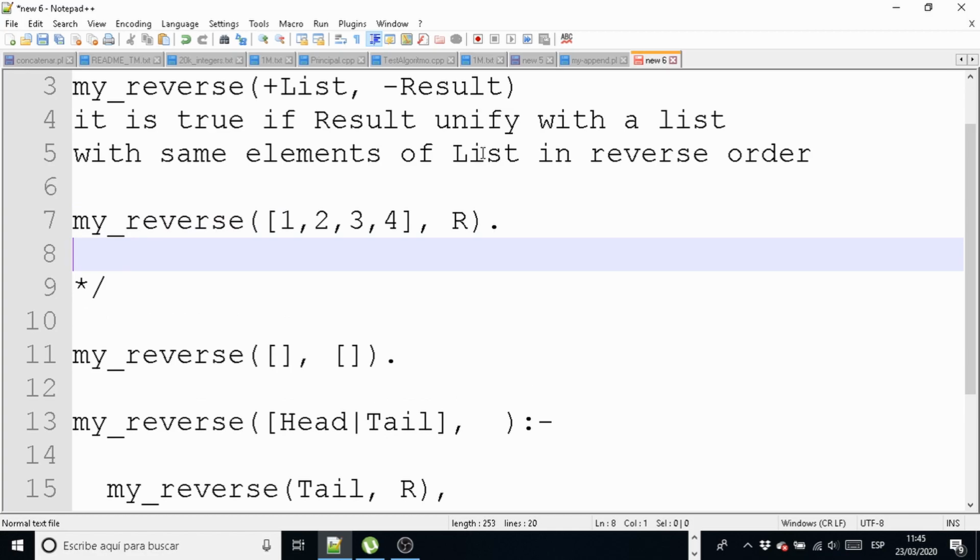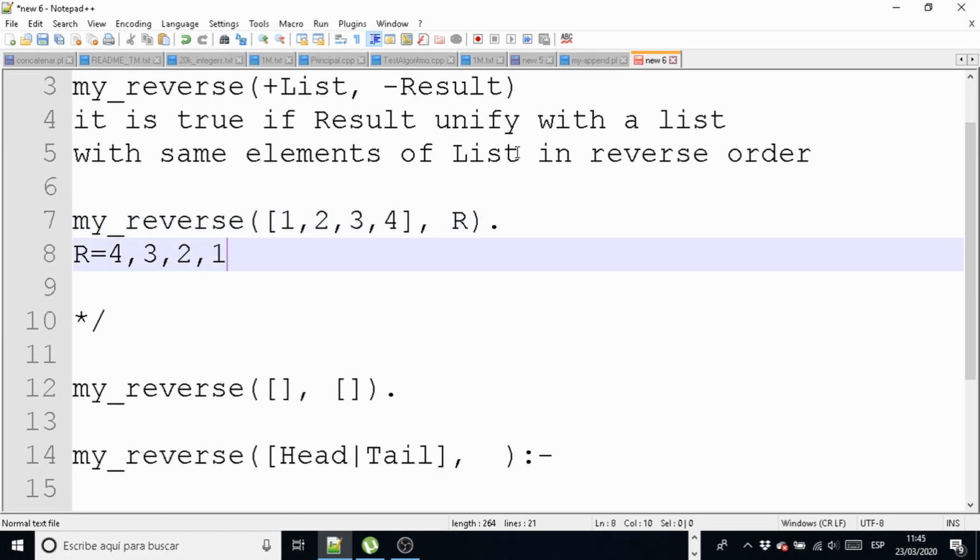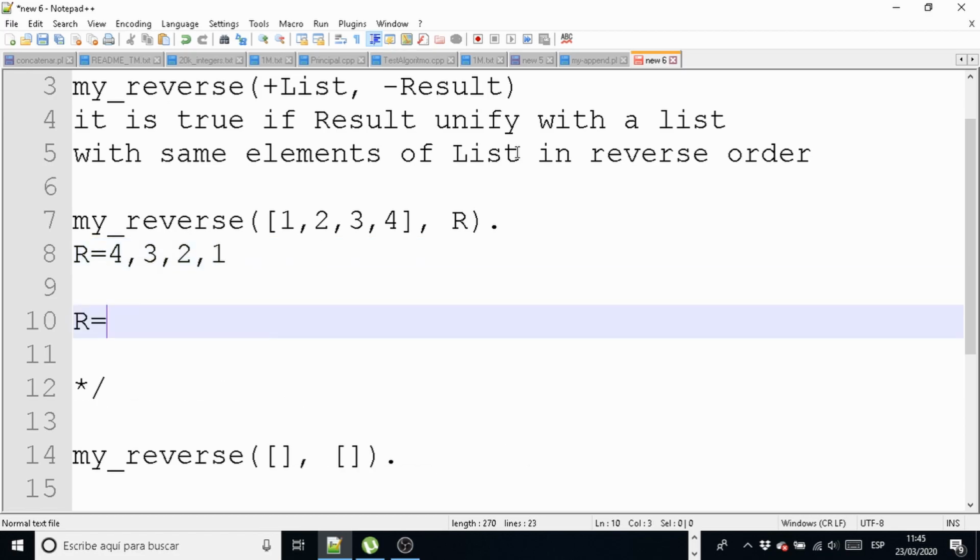R will be 4, 3, 2, 1. And if we remove the first one, it will be 4, 3, 2. Sorry, 2.